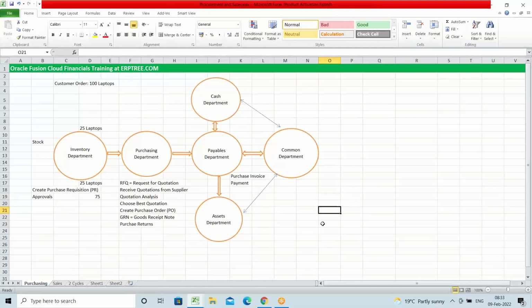The purchase invoice may be related to services, or it may be related to some expenses, and it may be related to items. Items means what we maintain within the inventory, or you can say goods.